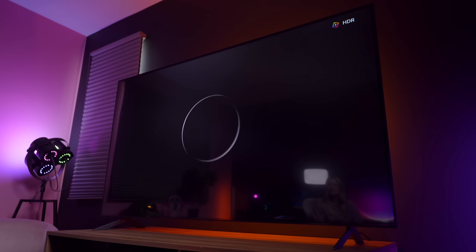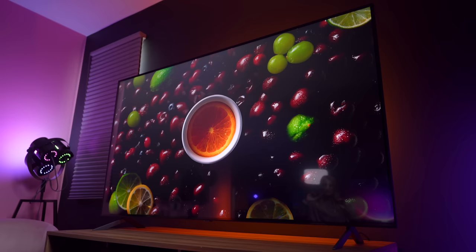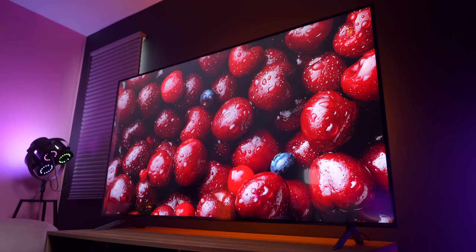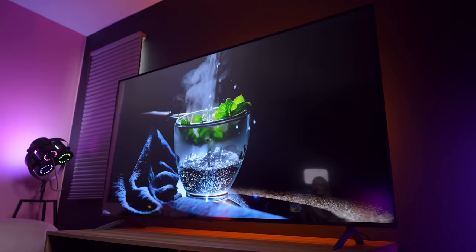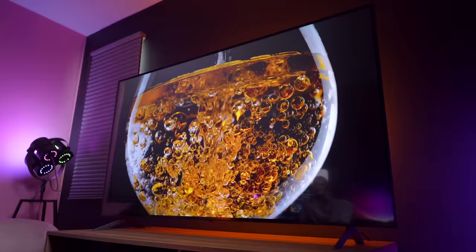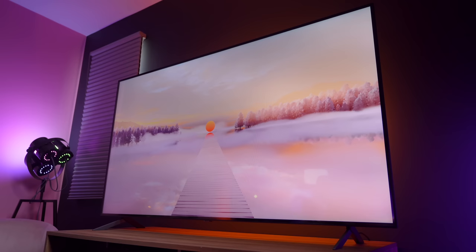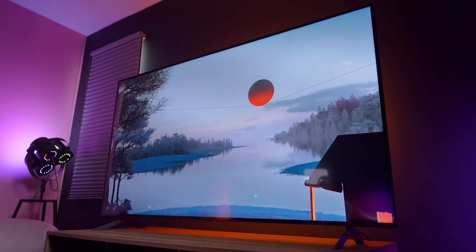This really shows you how black these blacks can get. They're so deep that when I'm looking at this right here, it actually doesn't even look like parts of the television is on — it's completely not illuminated. It looks like part of the TV isn't even on, like this glass is just floating in space. You'll also notice how bright the colors are, how crisp and how sharp everything is. These QNED TVs are a step above the LG LED TVs, so you'll definitely notice if you've ever seen them side by side that the QNED definitely has a higher vibrancy and sharpness — everything looks so crisp.